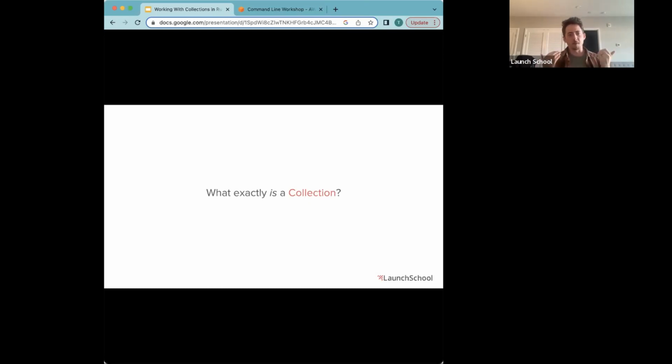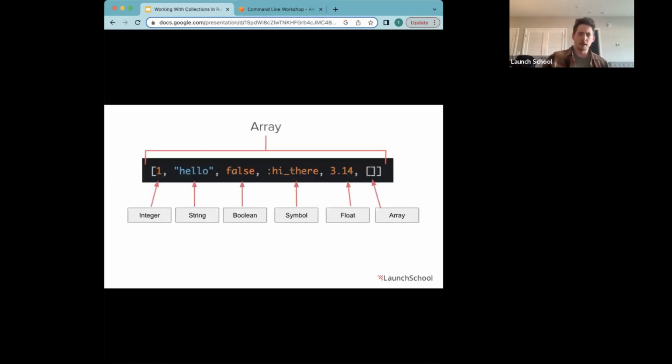But for the purposes of this webinar, I'm going to be using the term collections to refer to the two most commonly used data structures in Ruby, and that is arrays and hashes. So like I said, arrays and hashes can both be thought of as structured containers for data, or more generally as objects that contain other objects. I think that second conception actually warrants a little bit of explanation there.